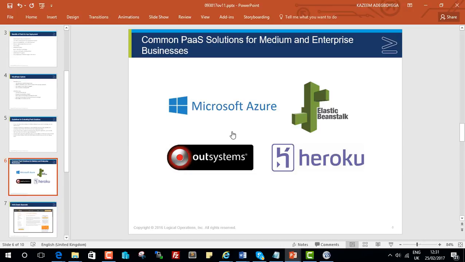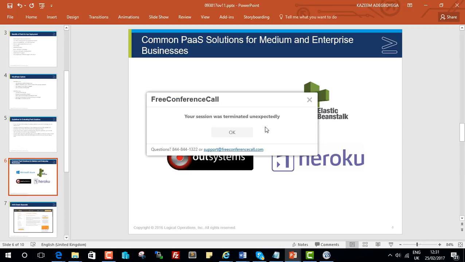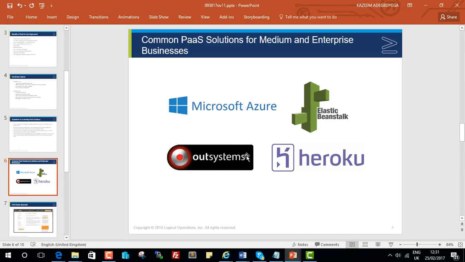There are others as well, but 4 of them are very common, and they include Microsoft Azure, Amazon AWS Elastic Beanstalk, OutSystems, and Oracle. So those are the 4 common platform as a service solutions that you can leverage.